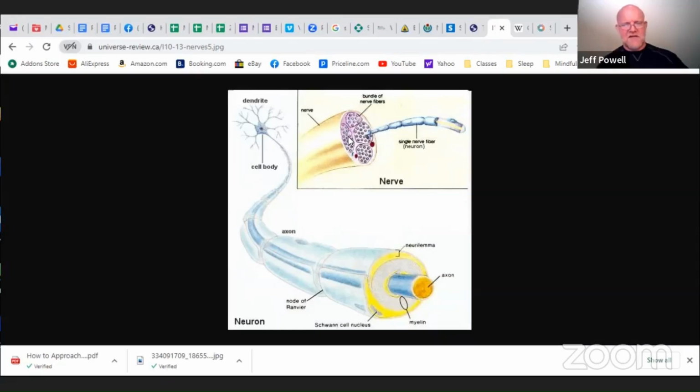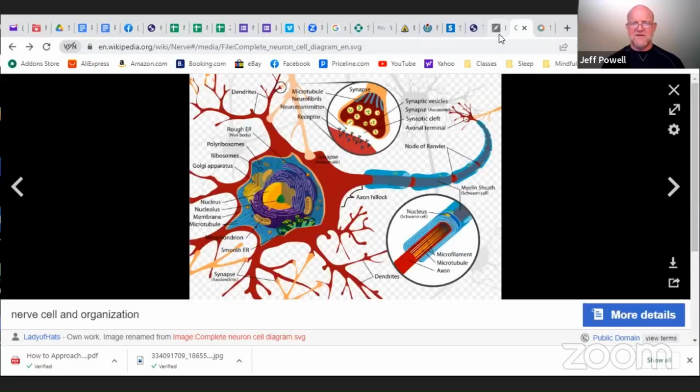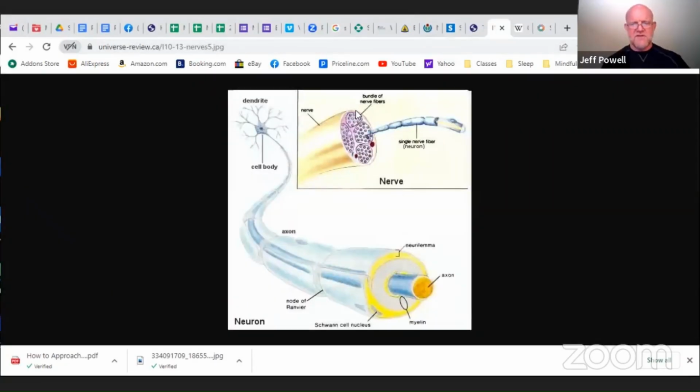This is kind of like what they do with fiber optics now. They put all these little fibers in a big bundle. But your body figured it out first. And this bundle, it's really cool. Okay, I'm going to talk you through it here. Here's the big bundle, and then there's a smaller package. And from the smaller package, we have even smaller packages. And from the smaller packages, we have the single nerve fiber.